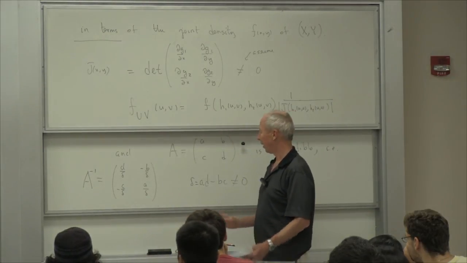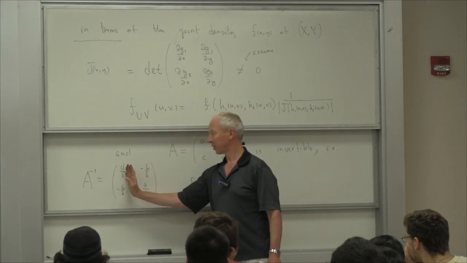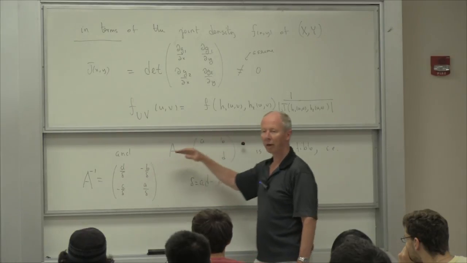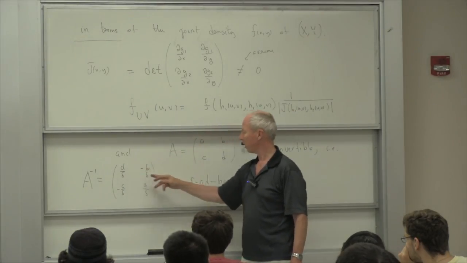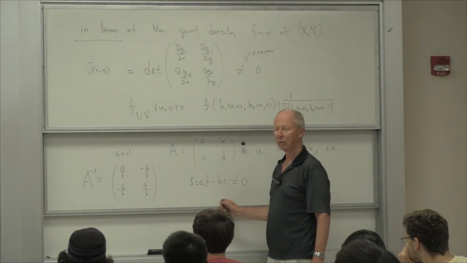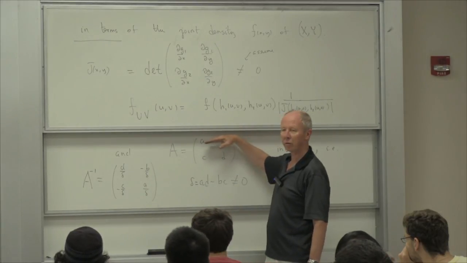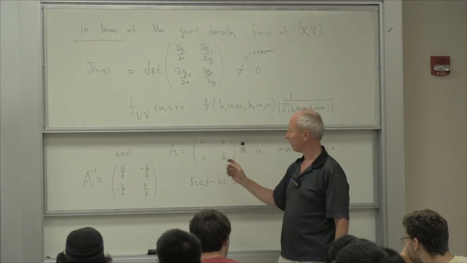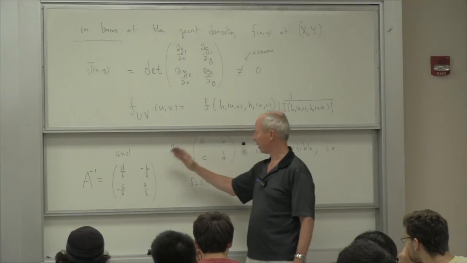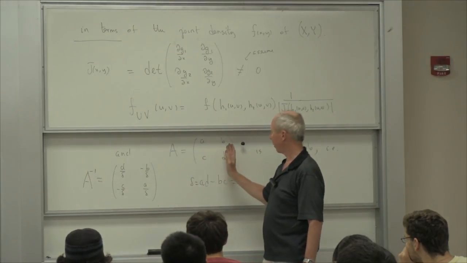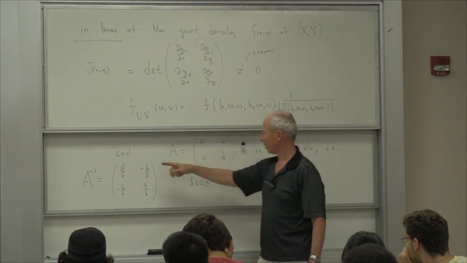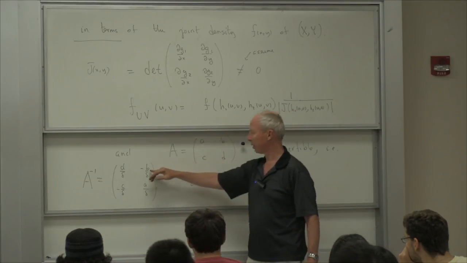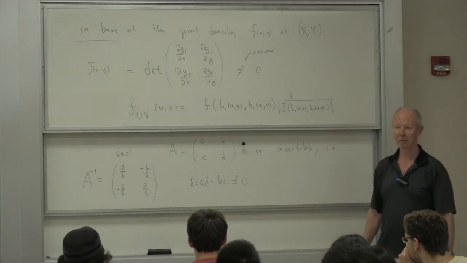Well, let's check. Let's multiply these two matrices together. When I take this, I'm going to have this on the left, this on the right. So the entry in first row, first column would be this column inner product with that row. That would give me ad minus bc over delta. That'd be 1. Then I would get this times this as the entry first row, second column. That would give me minus ab plus ab over delta, or 0. So I get 1, 0. Second row, first column, I'd get dc minus dc over delta, which would be 0. And then I'd get what? This times this, that'd be minus bc plus ad over delta, which is 1. So this is the right formula. Okay.